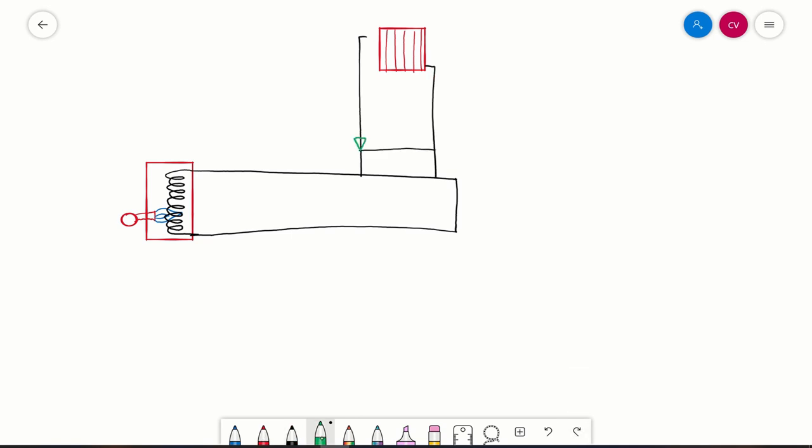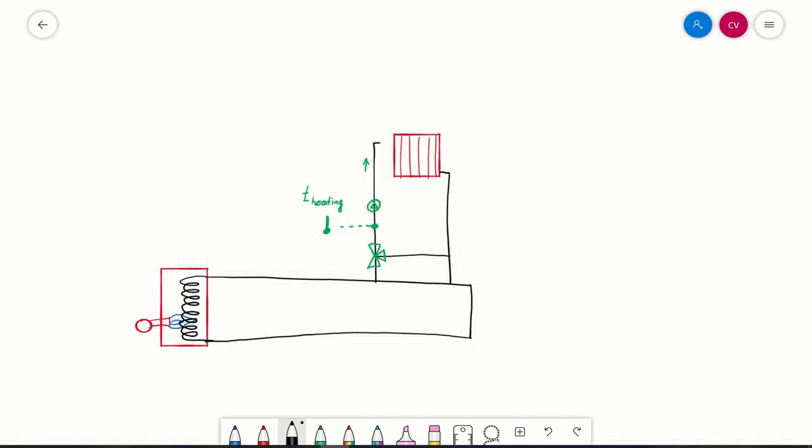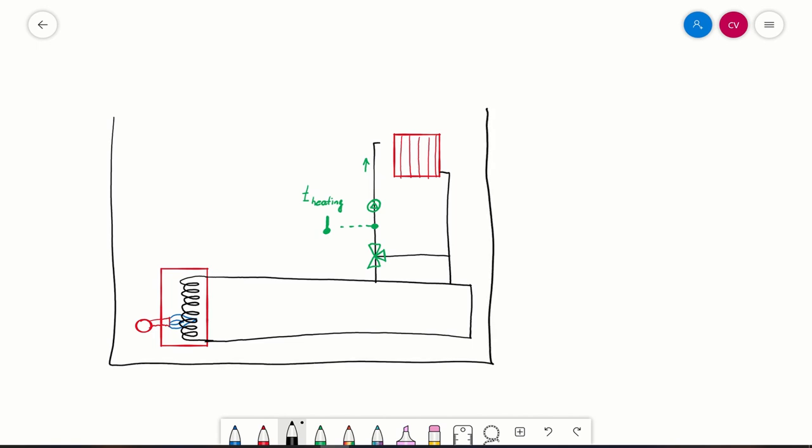Now, here comes the trick. There is a mixing valve that is mixing the hot water coming from the boiler with the colder water that is coming back from the radiators. For this to work, there is a pump that is circulating the water through the circuit. It measures the temperature going into the radiators, and also the temperature going out from the radiators. And it's setting the temperature according to the outside temperature.